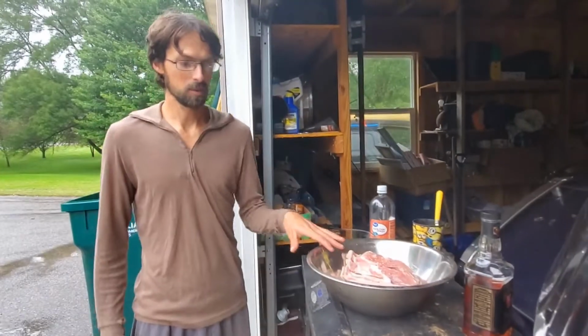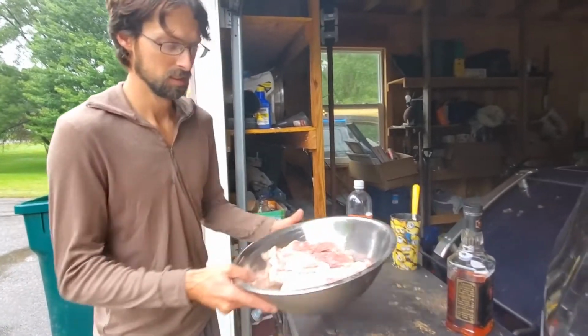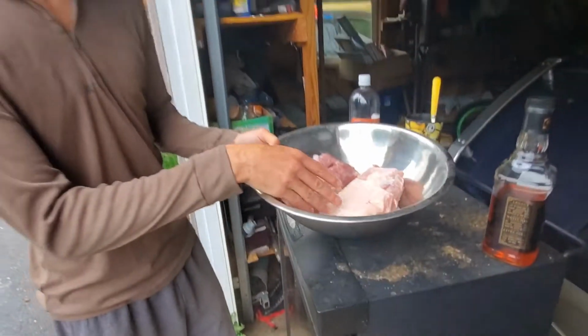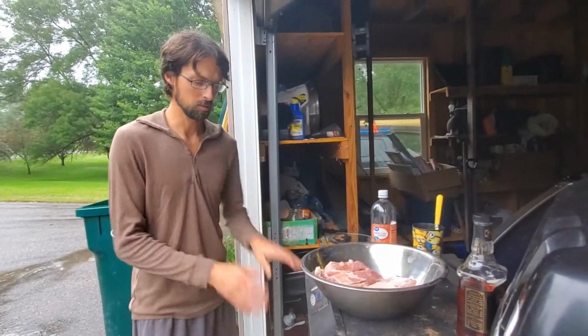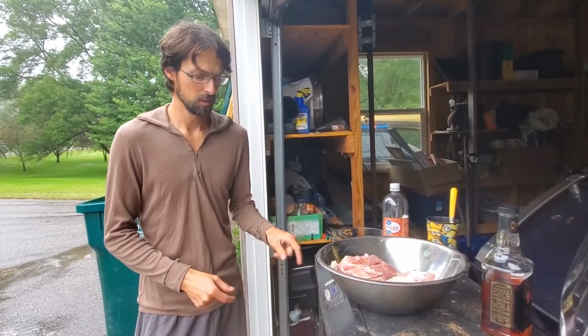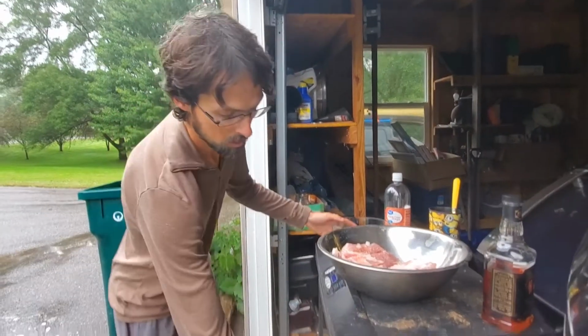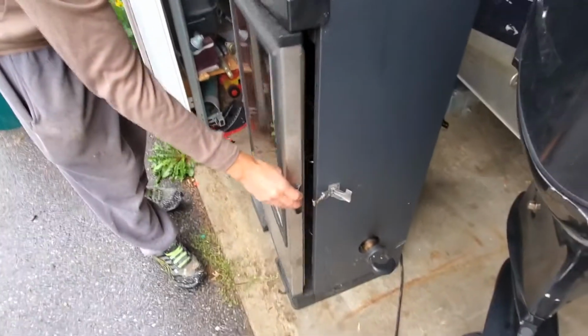Alright, so we got our ribs brined and tenderized. You can see the flavor, the colors kind of come out of them. And we got the smoker preheating to 225. And what we're going to do is get our smoker set up so it doesn't dry out our meat and we got a lot of moisture.